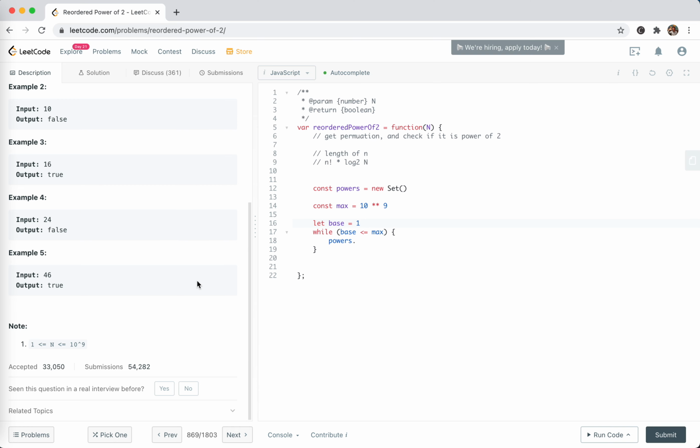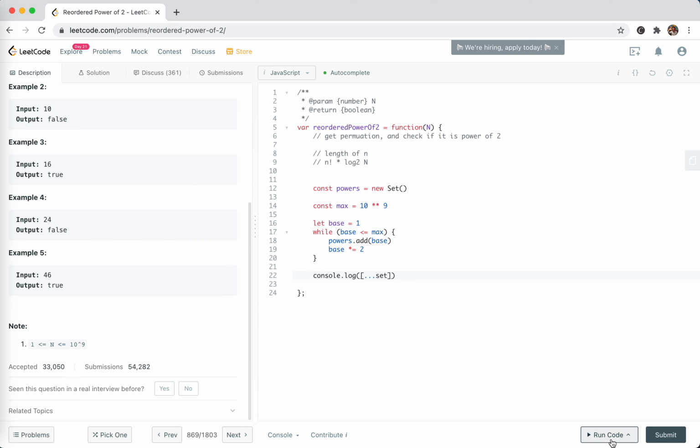While inputting it, we put it into a string. Well, first we put in the numbers. We add a base, and base would times with 2. And this is 1. We push it, and then we get 2.